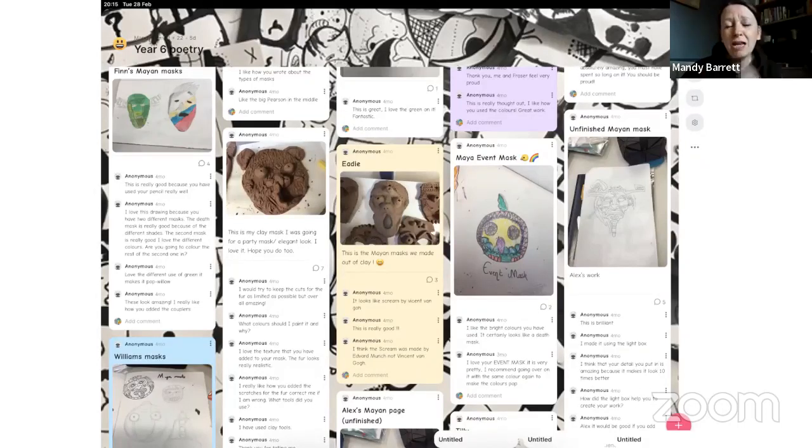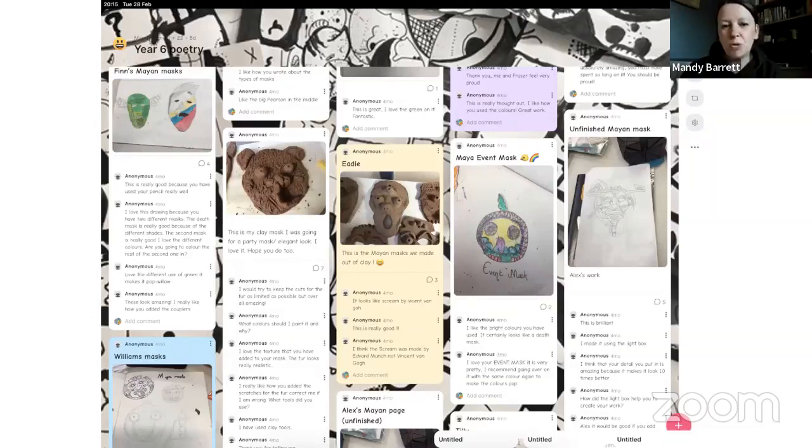And from my point of view, it gave me another avenue as the teacher to see if they were learning what I wanted them to learn. I could pick out the vocabulary that they were using, and if they weren't using the vocabulary that I needed them to use, that gave me the opportunity to revisit and reteach that. So if we were learning about clay, for example, were they using words like slip? Were they using words like texture? Were they using the vocabulary that I wanted them to use?